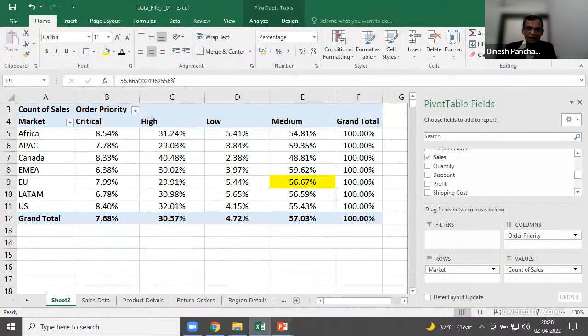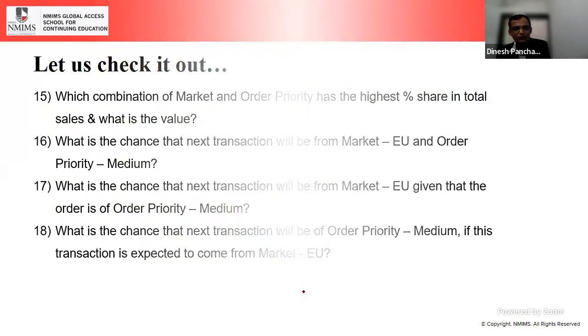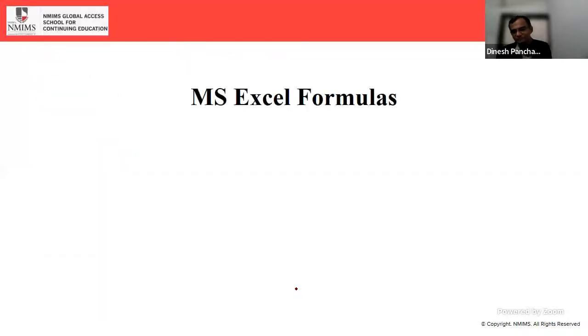So friends, with this, I would like to close my discussion on the table. After the break, we'll try to make a similar table using a formula. Okay, some of you might have a question, so why to do such a cumbersome method? But first we'll learn and then we'll understand why to do that. Okay, and after that, in the last half hour, we'll start the discussion on the charts and graphs. Okay, and tomorrow we'll finish charts and graphs and we'll see some optimization models.